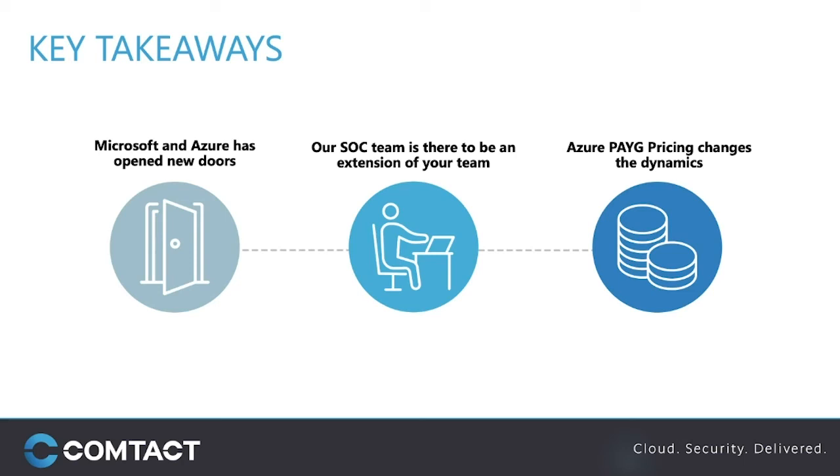And with the pay-as-you-go options, I think that really, as I said, opens new doors for customers, gives us an opportunity to scale up security monitoring in a way that really fits the needs of the business, as opposed to being a large expense that you have to continually care, feed, and support across the whole of the organization. With Cyber Defense Center, we have a solution that is really an all integrated offering for customers, turnkey, if you will, to be able to support their security monitoring needs.